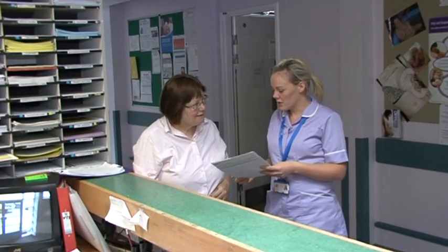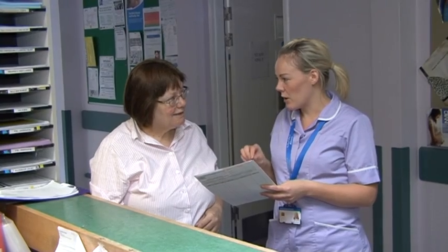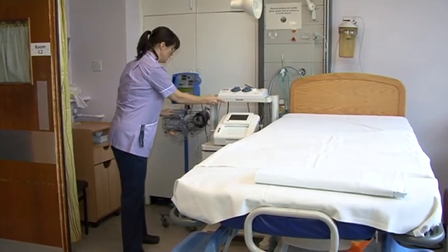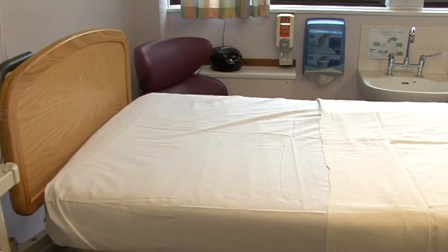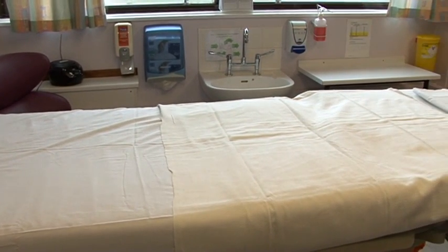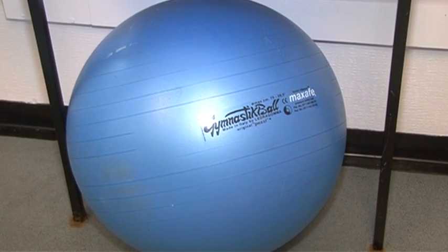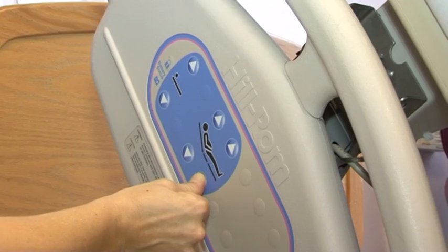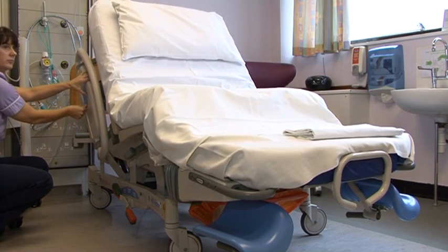Welcome to our consultant-led unit. At Airedale, midwives and doctors work closely together. We have 4 labour rooms on our consultant-led unit, each with ensuite facilities. These rooms are usually used by women who have had complex pregnancies or medical needs, or who have requested an epidural for labour. All labour rooms have access to birthing bowls, gas and air, a midwife call bell system and a CD player. The beds on labour ward are special beds and let you change your position easily.